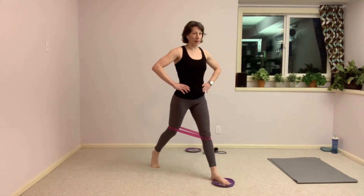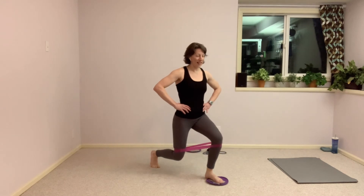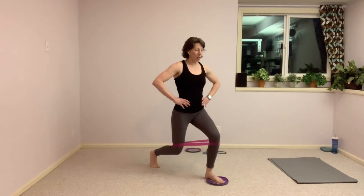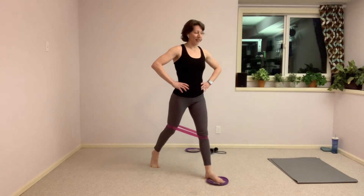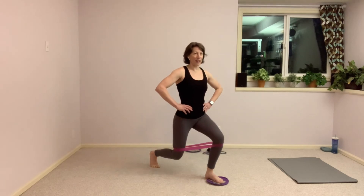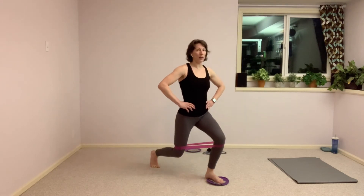Next one stays out there — coming up and right back down for a split squat. Make sure you have a good position. If you feel like you're a little too wide or too narrow, make that adjustment. Fifteen more seconds left here, we've got reverse lunges coming up. Already down to five — next one, bring that disc with you as you come all the way back to the top.